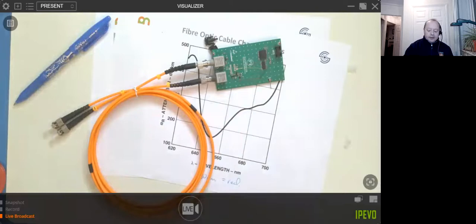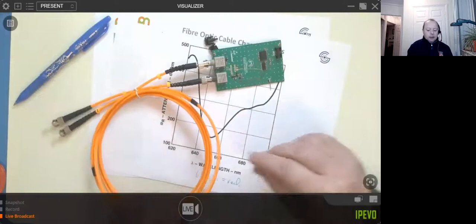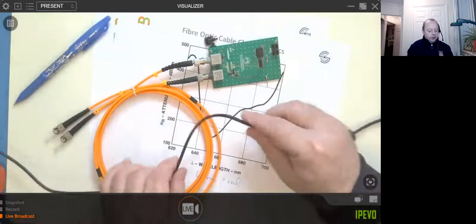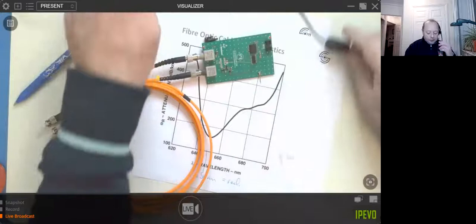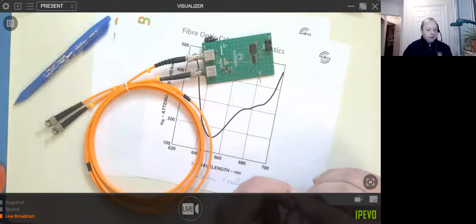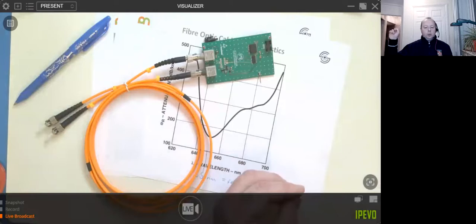But the other downside of fibre optics, of course, is the bend radius. So now if you had a wire, there's one here kicking around, obviously I've got a very small bend radius on wire. I wouldn't dream of doing that with a fibre optic because I'd probably go and break the cable. If you ever pop into MakeSpace, I think there's a drag chain on the right hand side on the wall when you go in. I'm pretty sure we've got a fibre optic Ethernet cable running around the place.